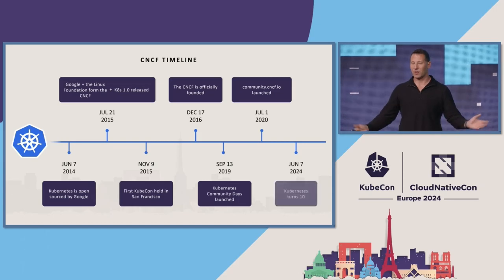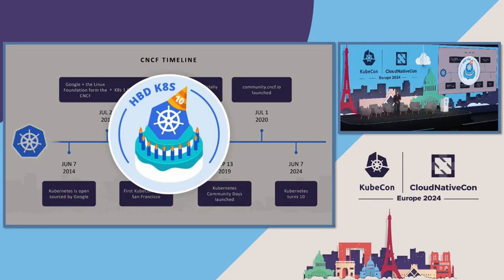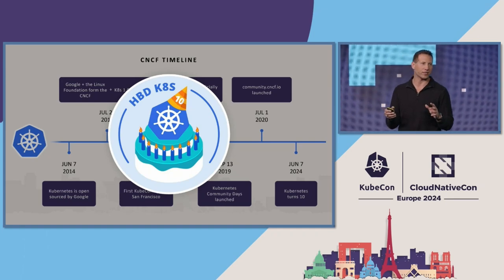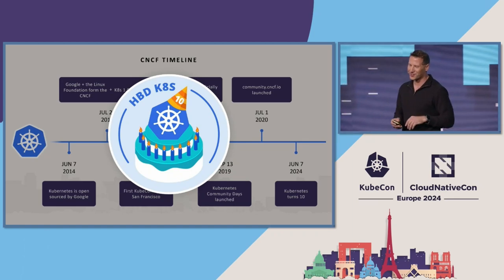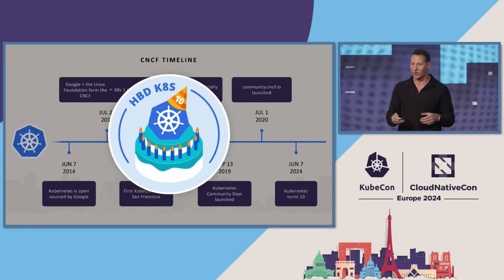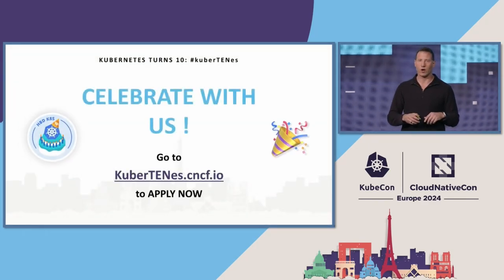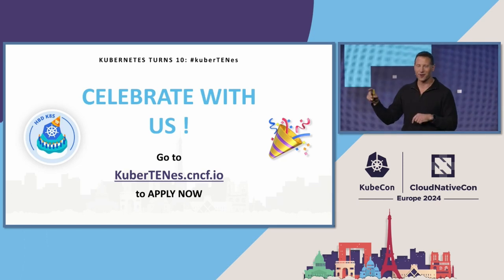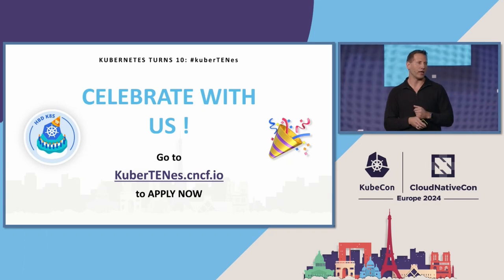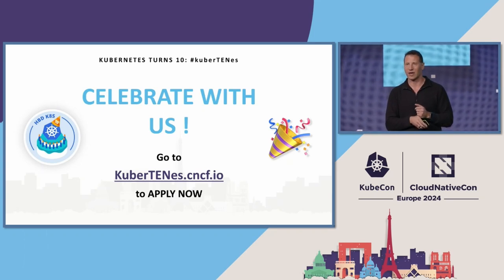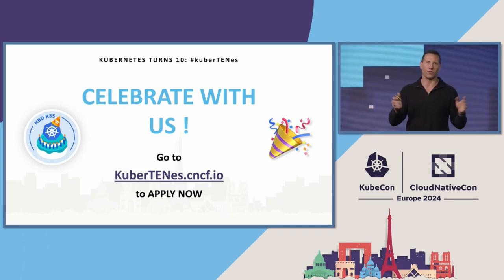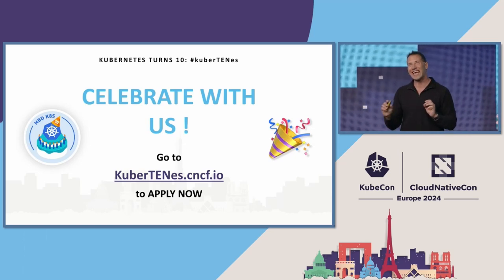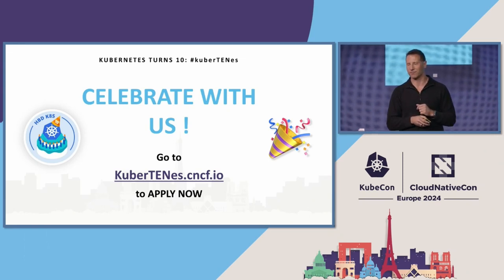In a condensed timeline, Kubernetes is going to turn 10 later this year on June 7th, 2024, since the first commit. For those of you who have been in open source, 10 years is kind of like dog years — it's a lifetime in some ways. A lot has changed, but it's an important thing to celebrate. So we want all of you to celebrate Kubernetes turning 10 with us. If you go to kubertenies.cncf.io — the official hashtag or slogan of the event — we're going to be throwing a party at the original Google office where Kubernetes started. We're also going to invite the whole community to throw parties all over the world. Please go to kubertenies.cncf.io and apply to help us celebrate.